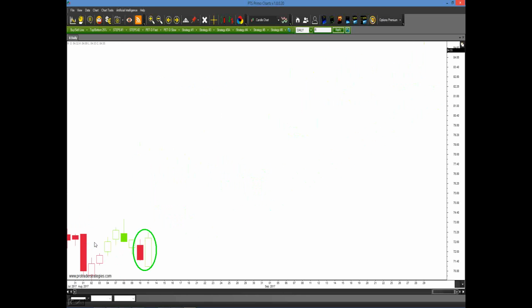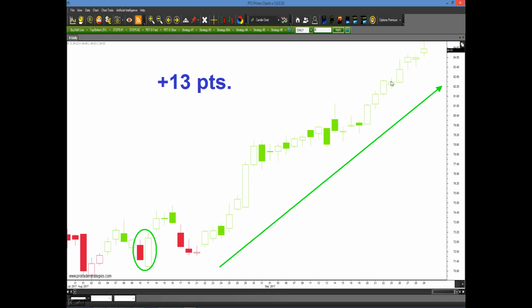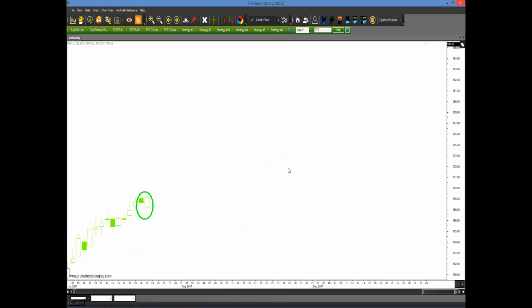What about letter R? Okay, well, we're going kind of sideways here. All right, we're going up and then lower and up, but we have a bullish engulfing pattern. All right, so all we have to do is simply see what color bar number 2 is. It's colored green, 13 points to the upside. All right, even though we were going sideways and there was no real direction, we have a really nice upward move. Here's another example, RTN. Now, this goes entirely against what we've always been taught.